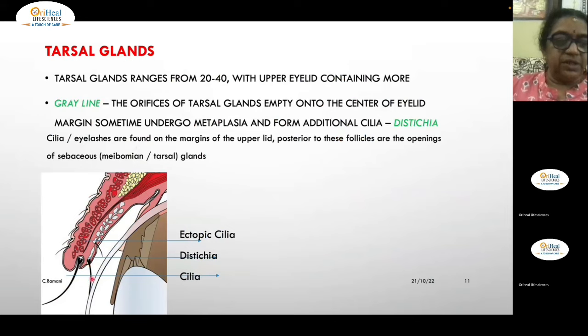These are the normal cilia you are able to see here. These are additional ones. If you find a second row of cilia in the eye, that is called distichia. And these are all very small ectopic cilia. You will never see cilia here. So what happens when you have additional ectopic cilia or distichia? They touch the cornea. This is the conjunctival sac, and the cilia touch the cornea frequently during every palpebral movement, and that will cause irritation on the cornea. Persistent corneal irritation can even cause ulcers. That is why examination with magnification will let you rule out the presence of distichia or ectopic cilia.